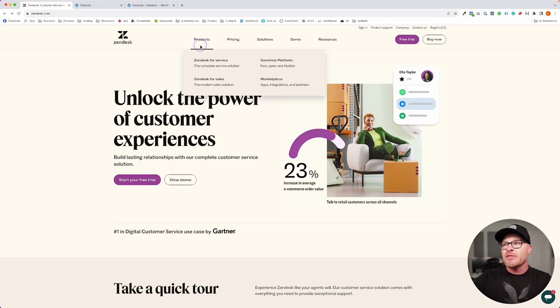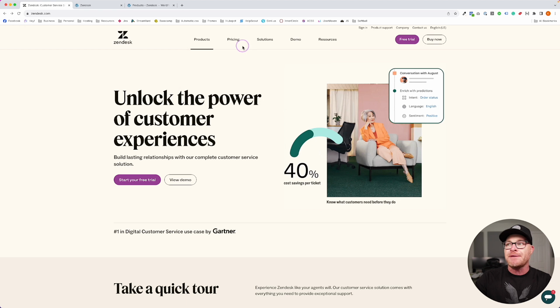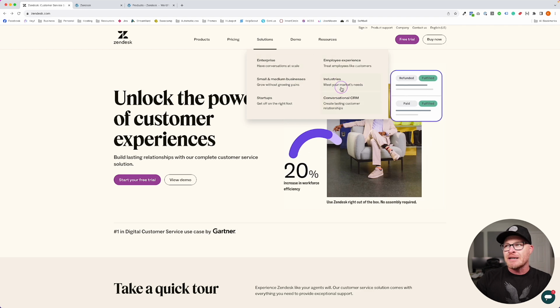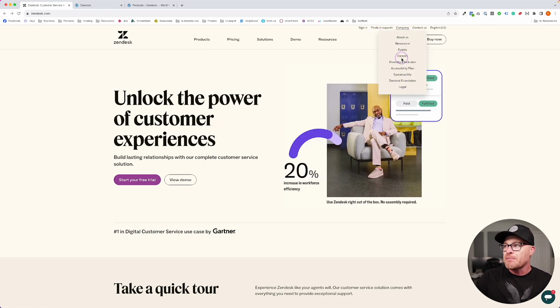In any case, we are going to query these 2 things, and then we're going to put these 2 pages in manually. We are going to query all of these items under solutions. Then we have a demo link. Then we have resources, which we're just going to put in manually because it's not like you can create a resources CPT, because some of these things aren't really resources, right? I wouldn't consider the newsroom to be a resource. I wouldn't consider the trust and security page to be a resource. I wouldn't consider partners to be a resource. I would consider partners to be part of the company, put partners under there or something. Just a lot of stuff that does not make sense.